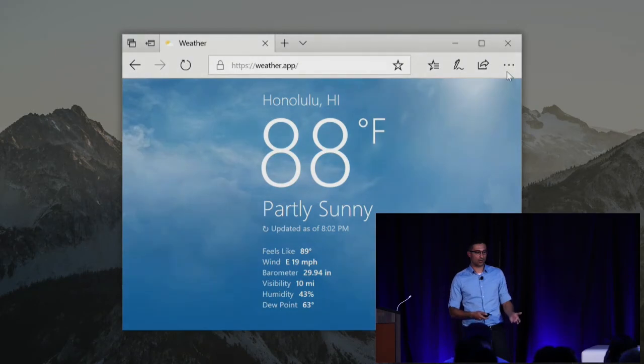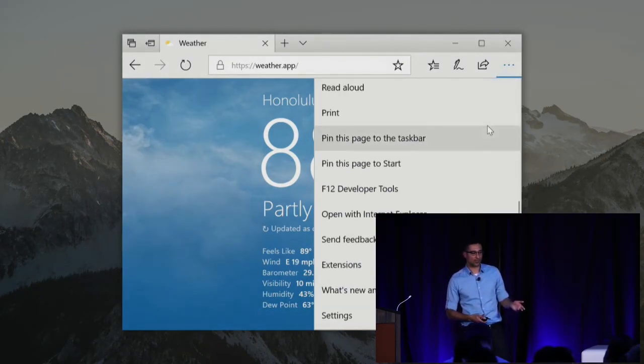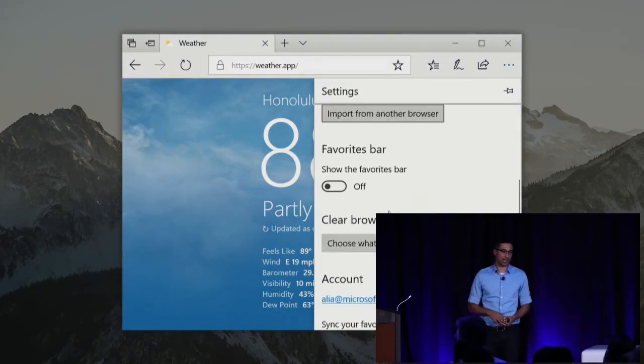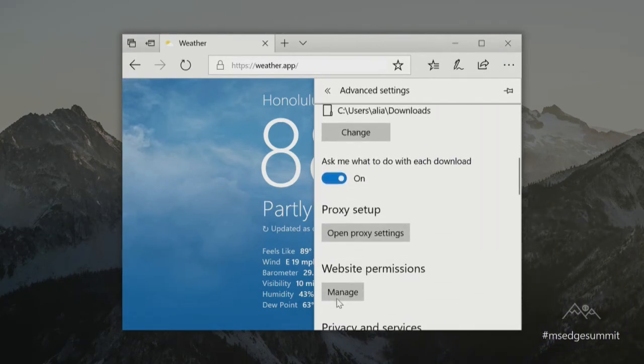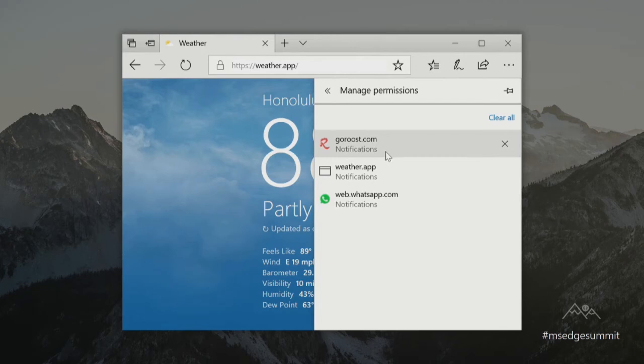And of course, there's also a way to manage those permissions. If you go under the settings and then go to advanced settings, and then under the website permissions, you click there, you'll see all the applications that you've given permissions for notifications for, and you can revoke those permissions from there. You're also able to do that in the padlock if you've already allowed the permissions for that site.